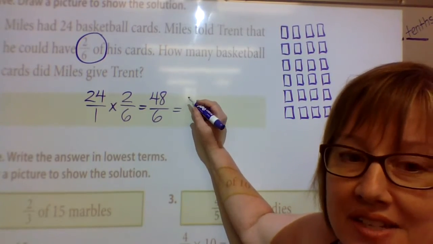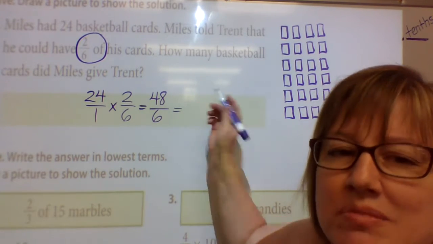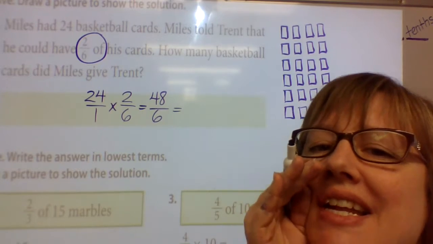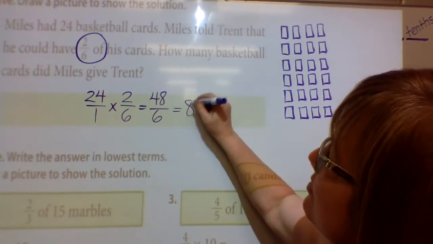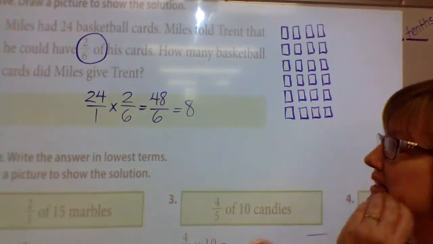The coronavirus has gotten to it. 48 divided by 6 is not 7. I bet Cade was yelling, Mrs. Meyer, it's not 7, it's 8. How many of you guys were yelling at me from home? Good job. I'm glad you caught the teacher in a mistake.